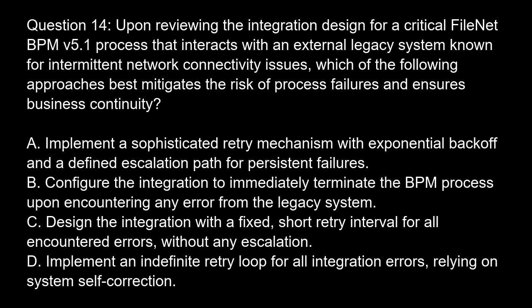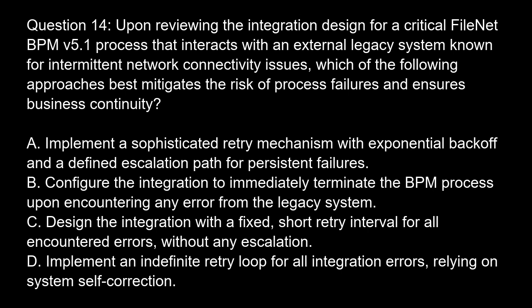Upon reviewing the integration design for a critical FileNet BPM v5 process that interacts with an external legacy system known for intermittent network connectivity issues, which of the following approaches best mitigates the risk of process failures and ensures business continuity? Option A. Implement a sophisticated retry mechanism with exponential backoff and a defined escalation path for persistent failures.